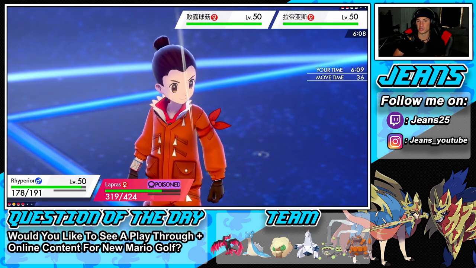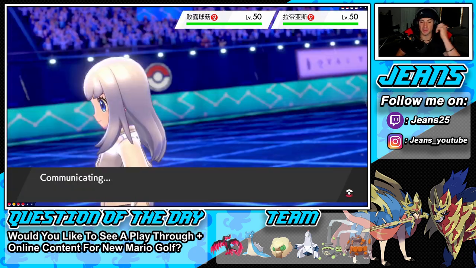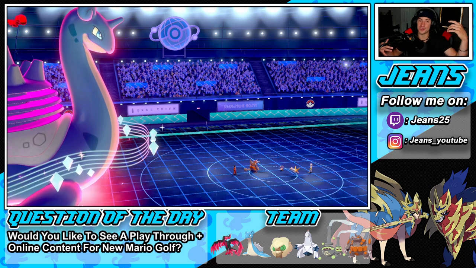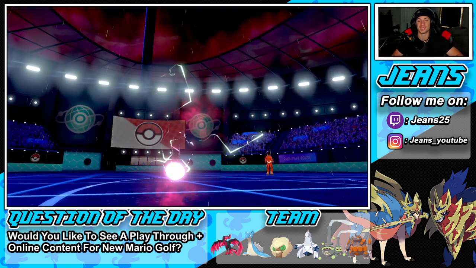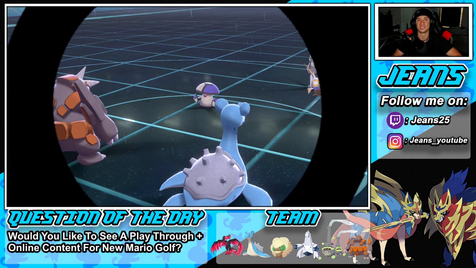We have to rock out with High Horsepower. We know that Latias is levitated. We're Choice Banding that. I could swap, but I think he's going to cancel battle, to be honest with you. There it is. Cancel battle. Dominating battle number one. Start off this video 1-0. Now we can hop into our second and look to get a win streak going.